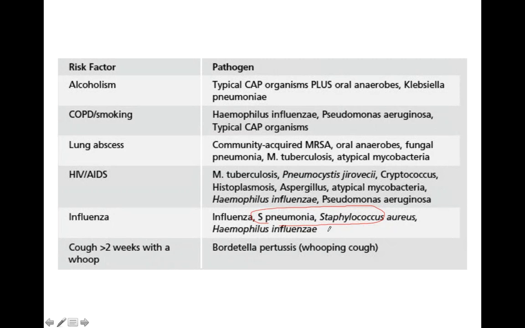So after a few days, the patient comes to you and says, what kind of doctor are you? My fever is very high now. I have chills. I'm coughing very badly. I have production of sputum, a very high amount of sputum. So that means the patient has developed pneumonia, and the main cause is pneumococcus or Staph aureus. Okay, so in that case, you will give the patient a combination.